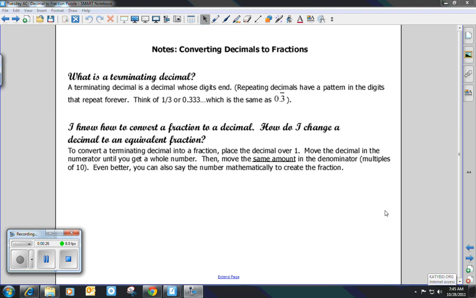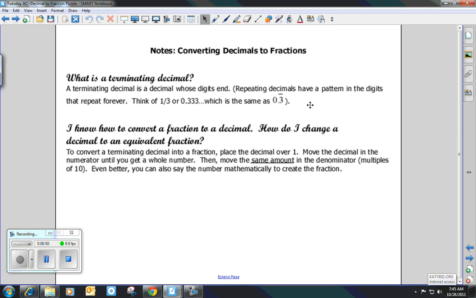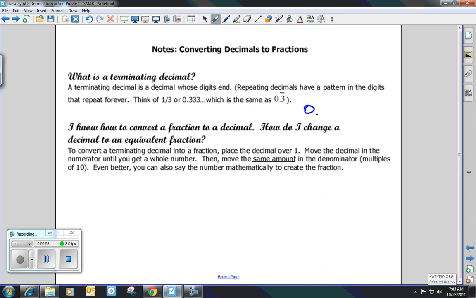Now, a decimal that doesn't terminate may repeat. So think of 1/3. If you do 1 divided by 3, you're going to get 0.3333, which goes on forever. So in that case, that's a repeating decimal, we're going to put our 0.3 as they've done here and put a bar over the repeating part. So if we had a decimal that when we divided it out was 0.292929 and kept going forever, we could write that as 0.29 with a bar over the 2 and the 9 to indicate that those two numbers keep repeating. All right, so that's repeating.